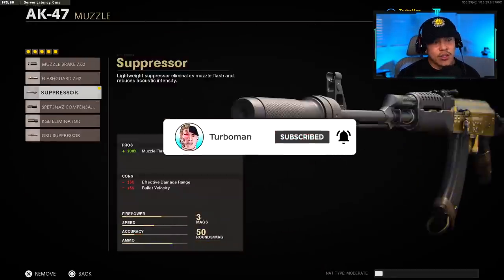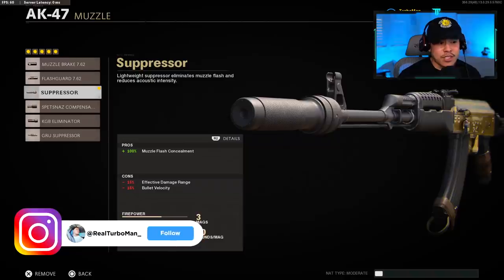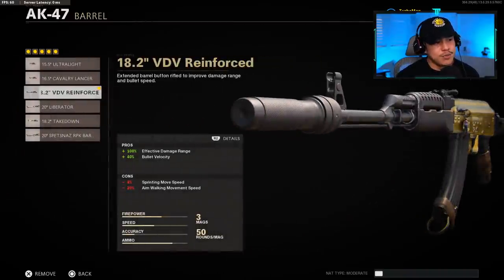All right, so for the muzzle, I'm running with the suppressor. This one is going to keep us as stealthy as humanly possible. When we're firing our weapon, if you're trying to flank or be sneaky, this is going to help you stay alive as long as possible. As long as it has that 100% muzzle flash concealment, you will not show up on the enemy radar, and that is super key.